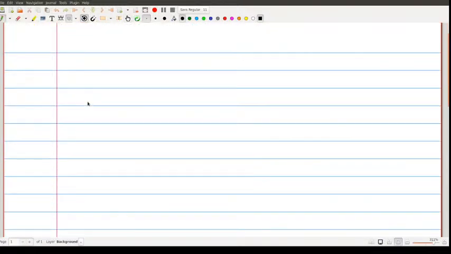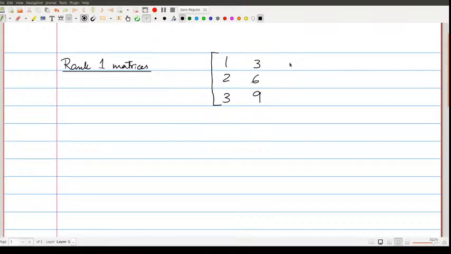One thing that I would like to talk about before I begin today's lecture is rank 1 matrices. And what are rank 1 matrices? You should know what a rank 1 matrix is. A rank is the number of independent columns or independent rows that you have. And a rank 1 matrix just says that you have only one independent column, which means if I have the following matrix 1, 2, 3, and 3, 6, 9, and 0, 0, 0, then this is a rank 1 matrix.